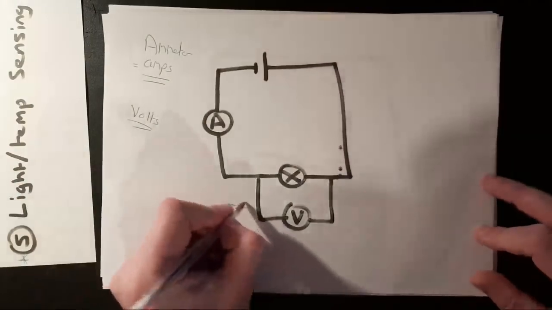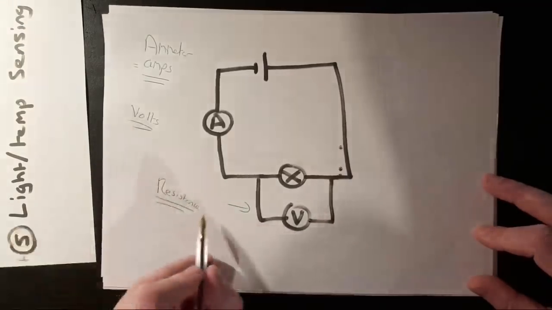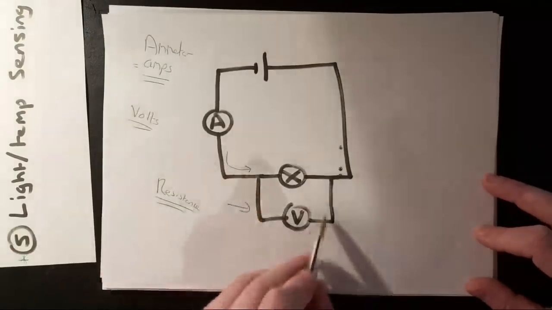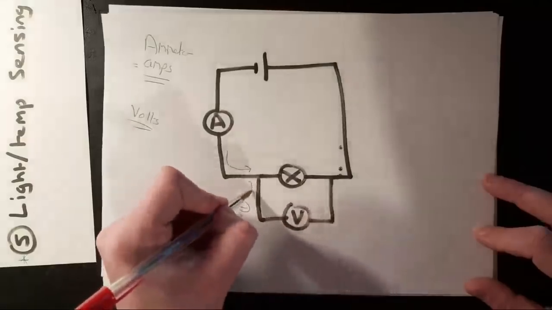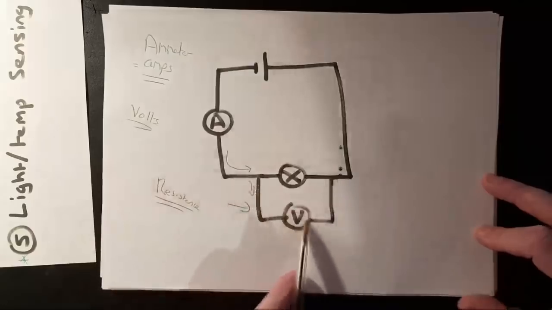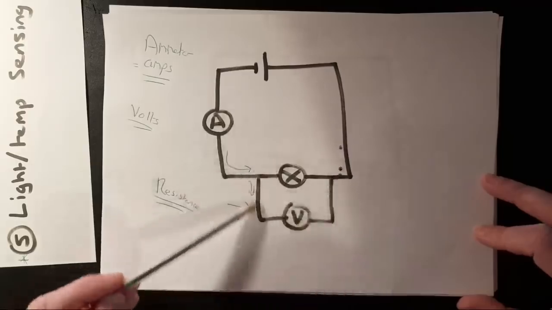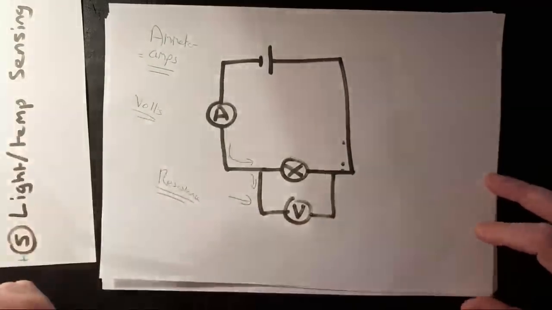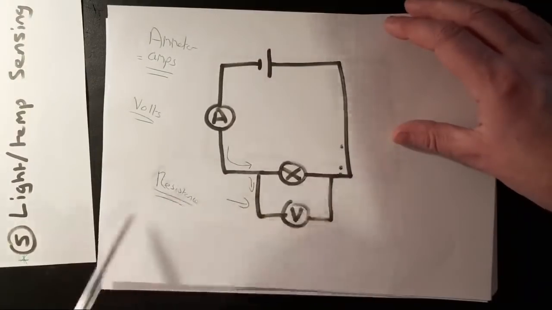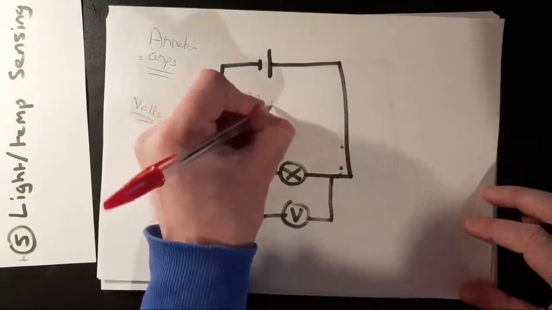Now, a voltmeter, in case you're asked, has to have an incredibly high resistance, a really massive resistance. The reason is, when the electrons get here, if I want to measure the voltage across here, what I don't want is electrons choosing to go through the voltmeter itself, because just by putting the voltmeter in the circuit, I'm going to affect the results. By trying to measure it, I'm actually going to affect the circuit. So this has a very high resistance, makes it very difficult for that current, that flow of charge, to travel through. At this point, I'm going to introduce the term potential difference.